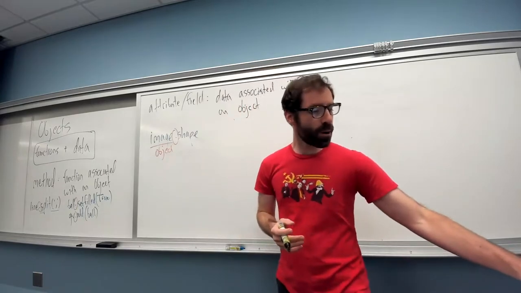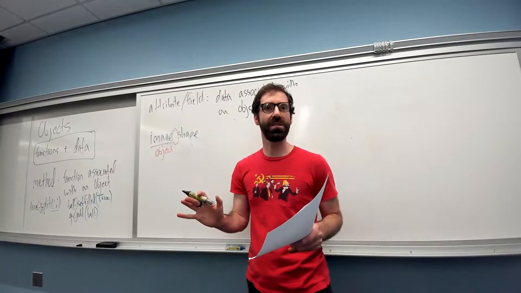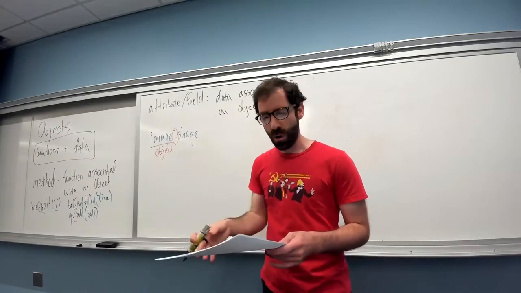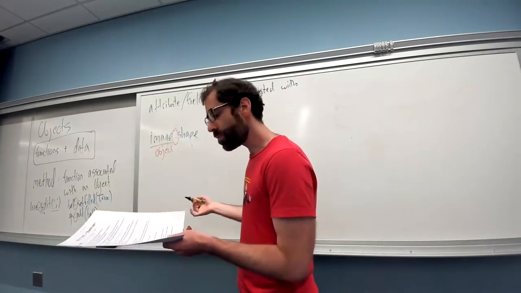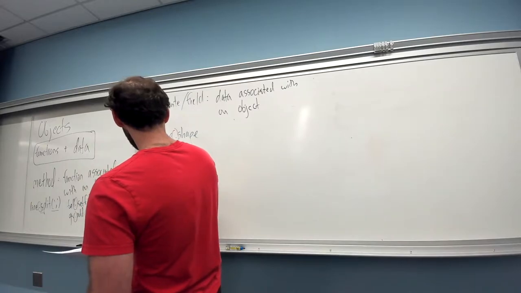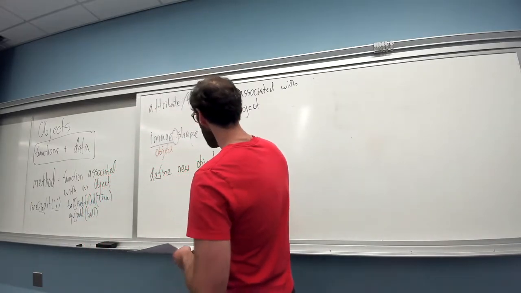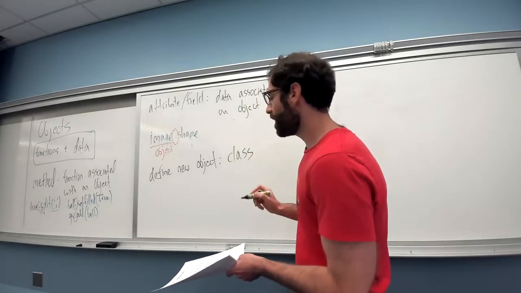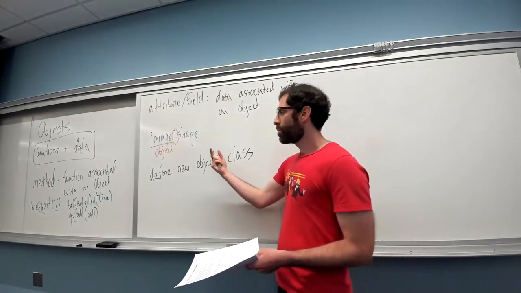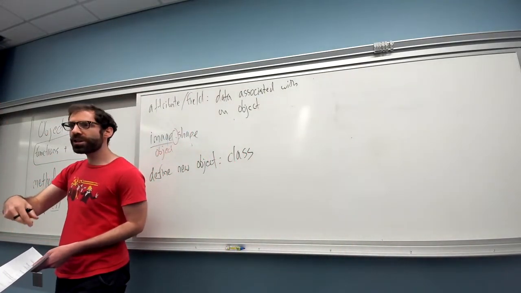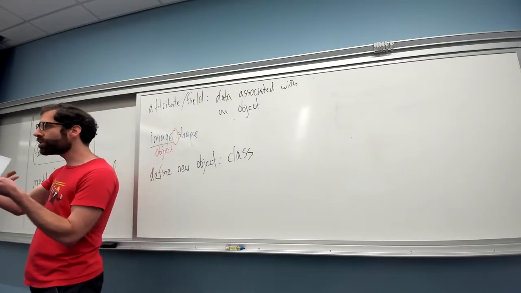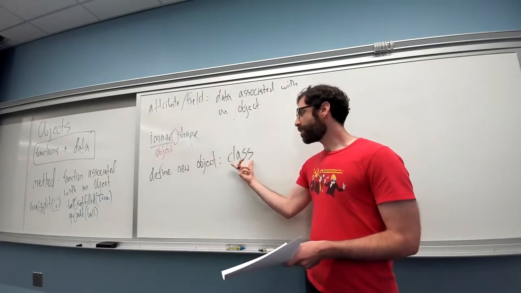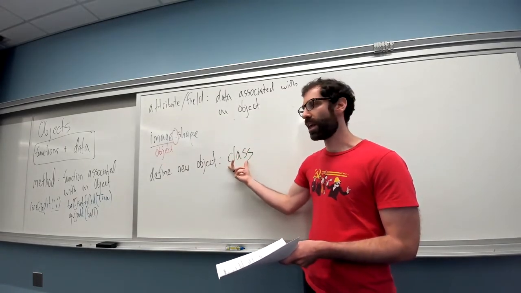So the interesting and powerful thing is that Python actually lets us define new objects. So far, we've just been using objects that were built into Python, that were defined in NumPy, or as we'll see, defined by me. But we can define a new object. This also has a term associated with it, and that is class. So when we talk about functions, we talk about a function definition and then a function call. So we have terminology to distinguish between the definition and when we use it. Objects, we have a special term meaning the definition of an object, and that's referred to as a class.